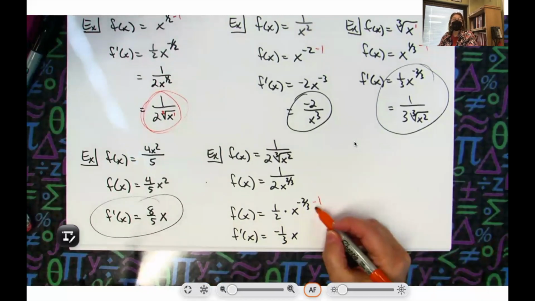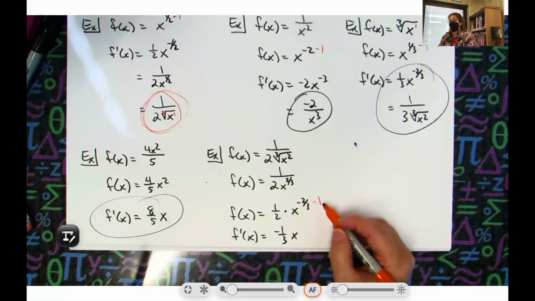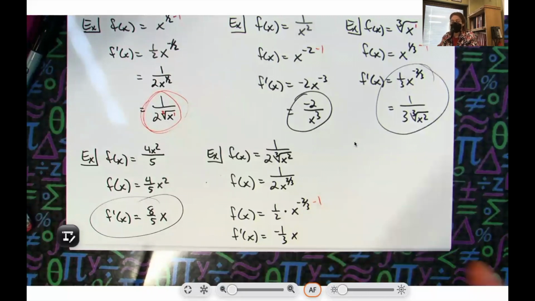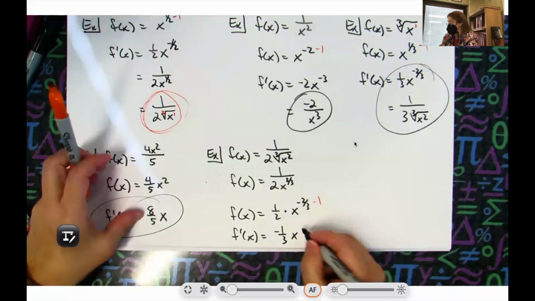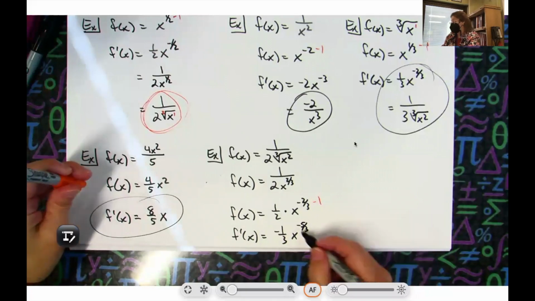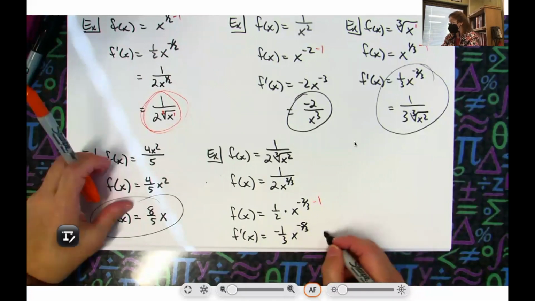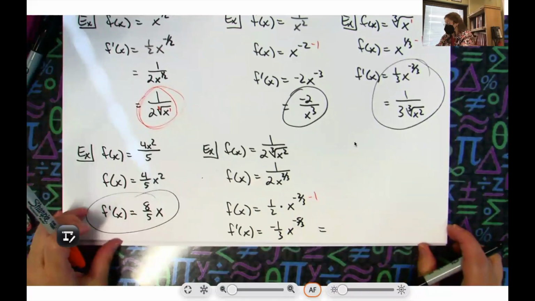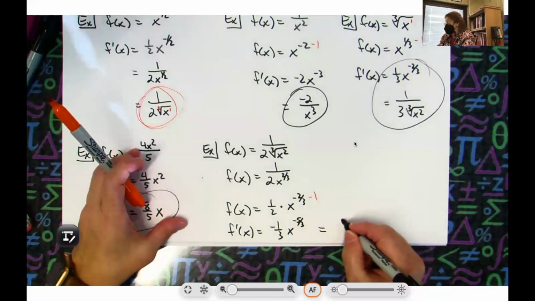If I subtract 1 here, I've got negative 2/3 minus 1. I want you to be able to do this in your head. Yeah, minus 3 over 3. Think 3 over 3 in your head. All right, negative 5/3. Can we have negative exponents? No. I'm going to go sideways here because I'm running out of room. So negative 1 over 3.